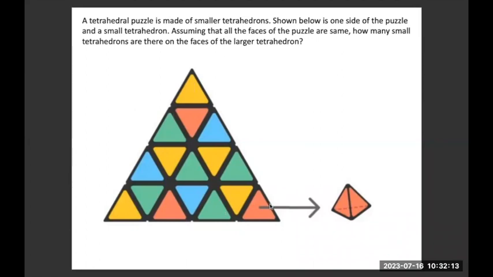Okay, I'm again repeating. See, this is a facade, and this facade looks exactly the same on all four sides. I will first start by counting how many tetrahedrons are there in the facade. So I'll say phase one. Phase one has 1, 2, 3, 4, 5, 6, 7, 8, 9, 10, 11, 12, 13, 14, 15, and 16. The first phase has 16 tetrahedrons.